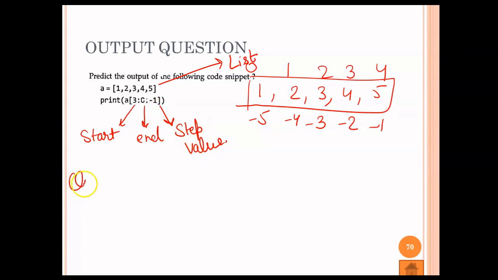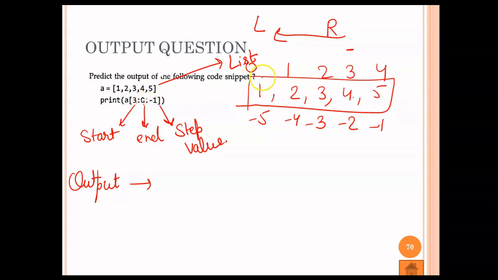So what would be the output of this code? Let us check it out. It is starting from 3. It is going to 0, so from 3 to 0, it is moving from right to left, and the value is decreasing by 1 every time. So 0 is excluded, right?